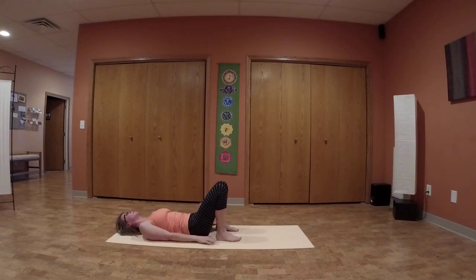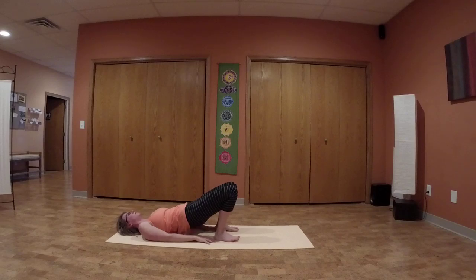We're going to bring our arms alongside our body to start. We're going to do a little bit of an active bridge here, working our glutes and our hamstrings. So we're going to inhale, tilt that pelvis up and press your hips up into the air, finding your bridge. Once you find the top of your bridge, start to lower, slow and controlled, back down toward the mat.